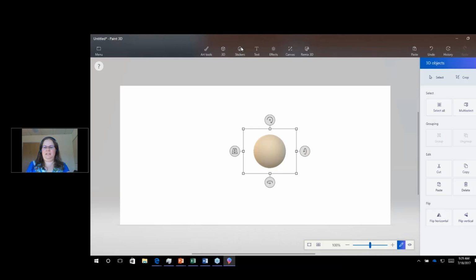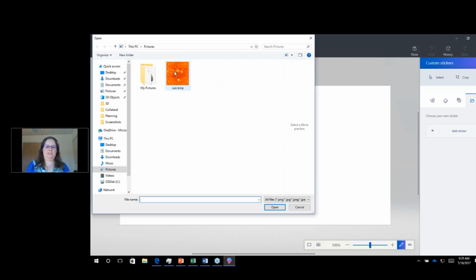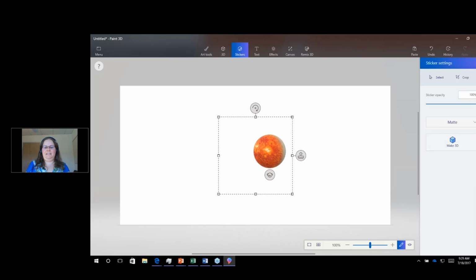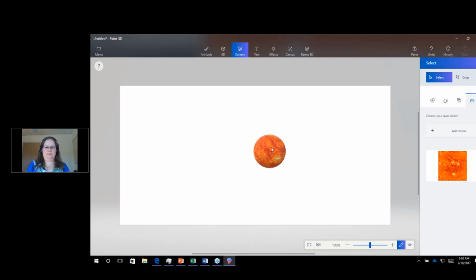And one of the really interesting things I like about Paint 3D was the notion of stickers. So you can take anything, you can personalize it by adding a sticker. So I have this texture here, which is just fiery. And I can use this stamp to apply this. I'm going to rotate it a couple times to try and get it all stuck on. Now let me see how that goes.